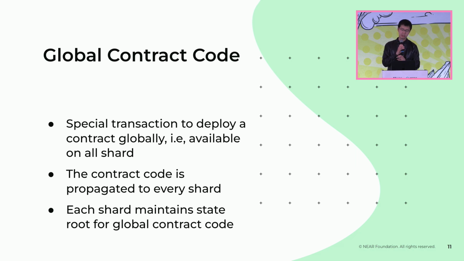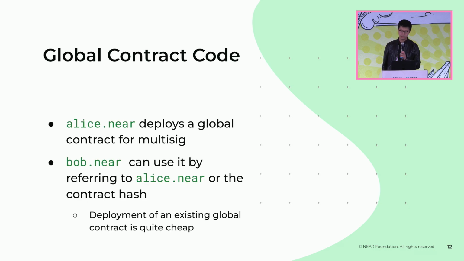The important thing to note here is that this special state only stores global contract code. It's not general-purpose storage, because that's very complex and also opens up a whole can of worms. So we basically limit it to only storing contract code. Another thing is that this operation is very expensive, because you need to have it simultaneously available on all shards, and essentially you burn a whole bunch of tokens to do that, meaning that you cannot just spam this to attack the network, and it makes sure that people only do this when there is actually a need for it.